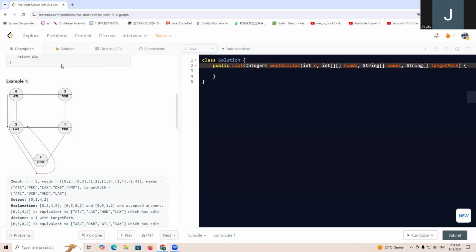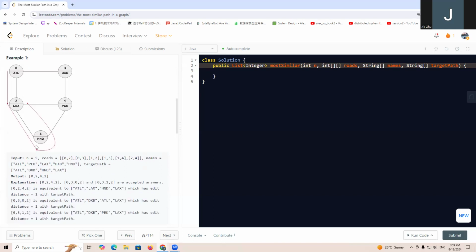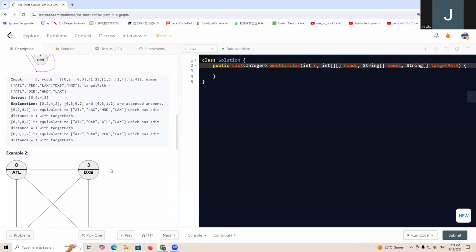So we find a path where 0 goes to 2 and goes to 4 and goes back to 2. And in that case, we have added distance of 1. So only D X B is different.